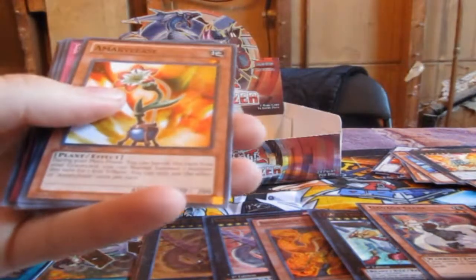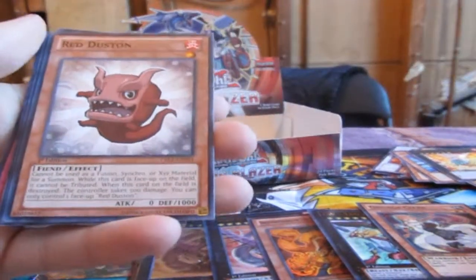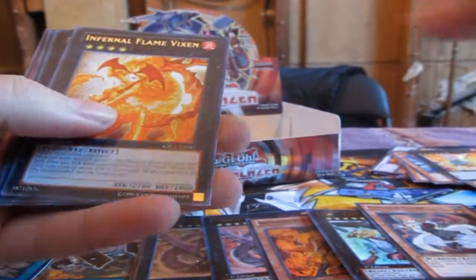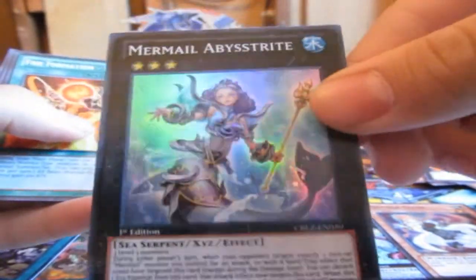Oops. Abyssal Scale of Sidious. Another Fire Formation Tenki. Red Dustin, look at that. Infernal Flame Vixen, nice. Mermail Abyss Trite. Look at that, super. That's nice, getting some Mermail stuff.